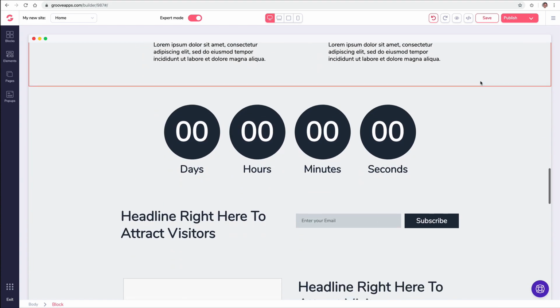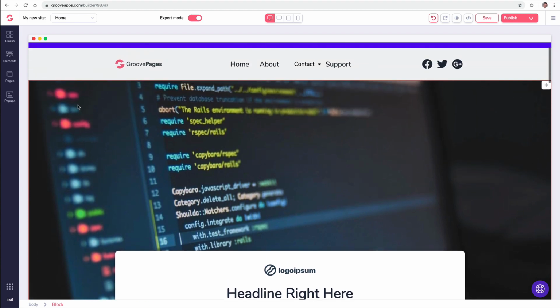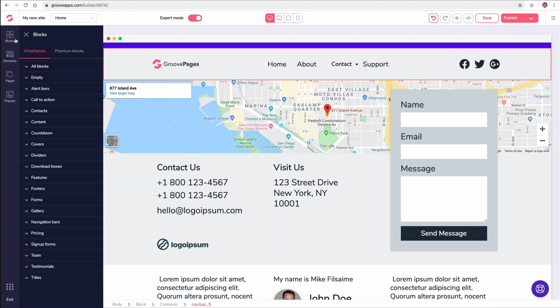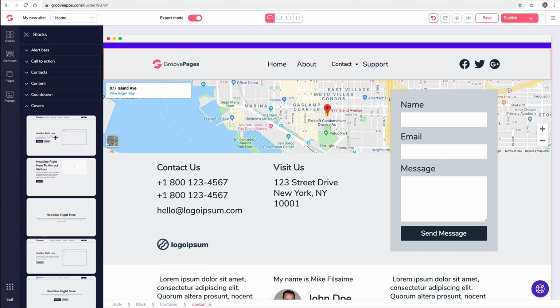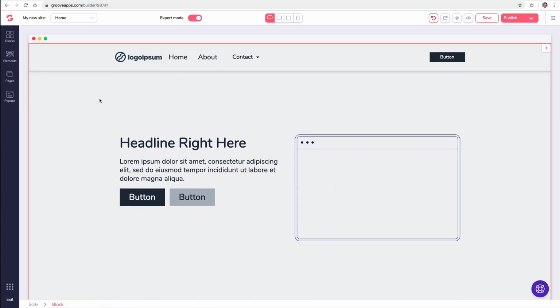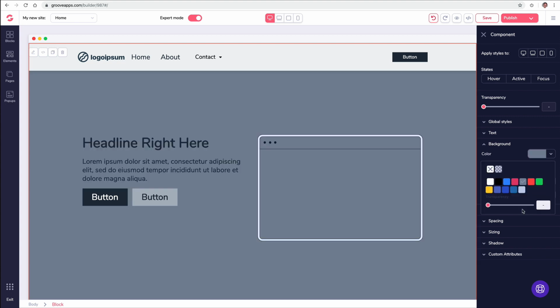Let me show you some other cool things that we can do with background. So what I'm going to do is get rid of this hero section right here, and create one from a prototype. I'm going to go to the covers over here, and choose just this one for this example. Now I don't like this gray background. I can certainly change the background and maybe make it a darker shade of gray like this, and then start adjusting the fonts. Or I can just say no color at all.